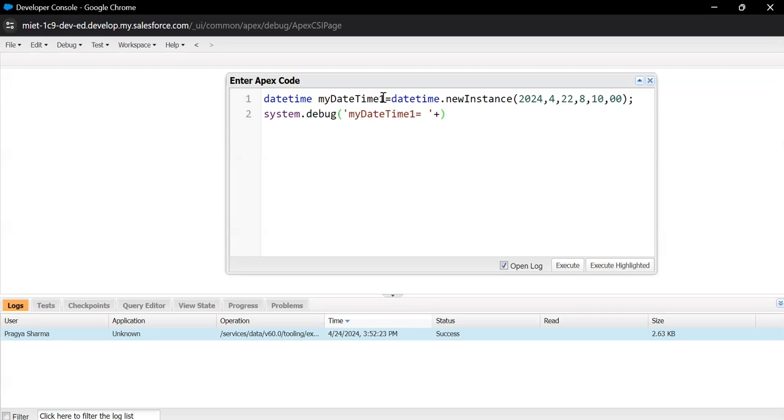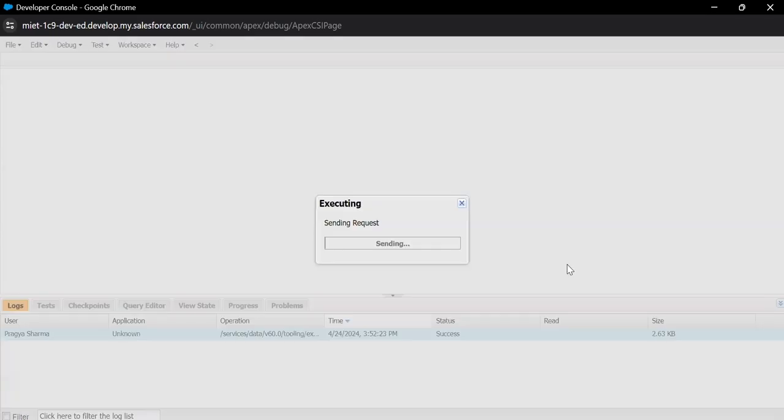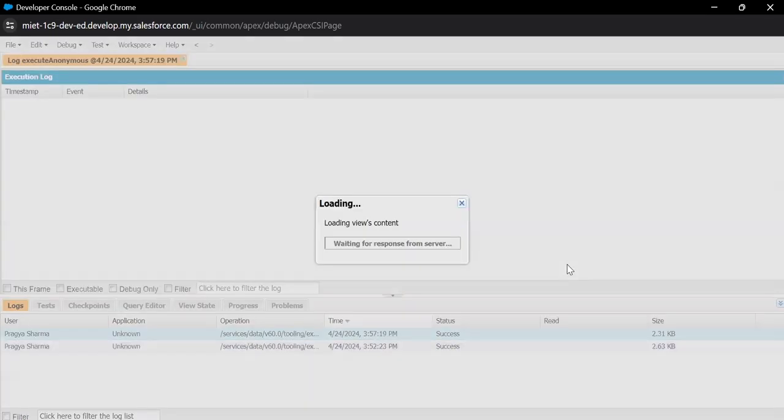Plus is used for concatenation. Semicolon.